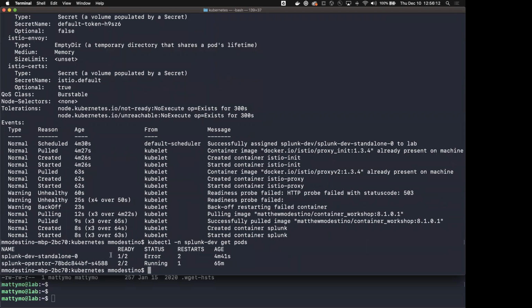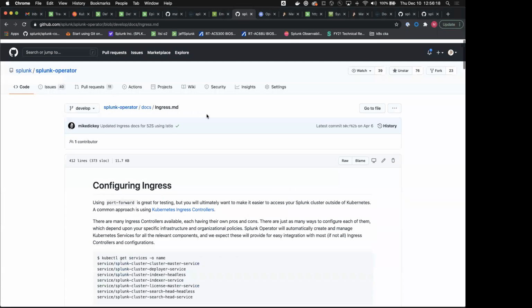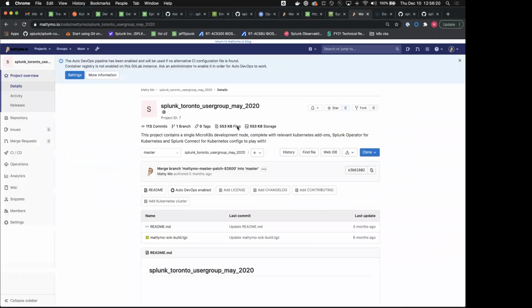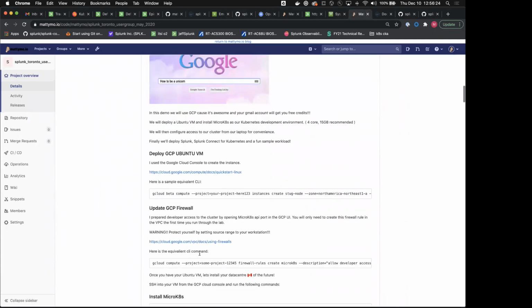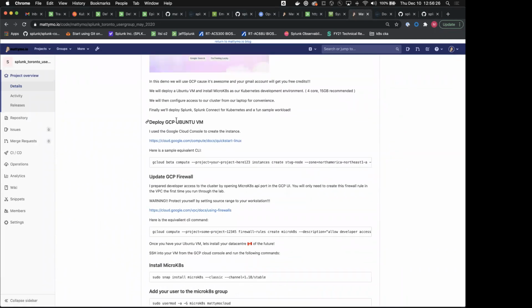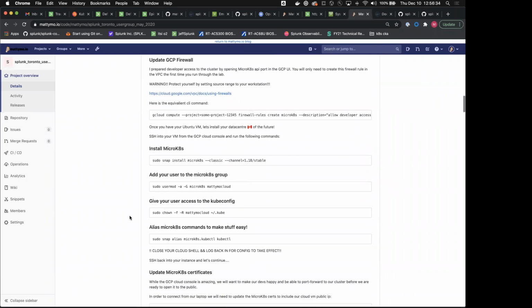So at this pause, again, as you can see, what I wanted to really just kind of introduce you to is a standalone deployment of Splunk that you can start playing with locally on any sort of Ubuntu VM. I'm running all this on MicroK8s, micro Kubernetes, super easy to use. You could run it on EKS, OpenShift, et cetera. It's all the same to us, to be honest, underneath.